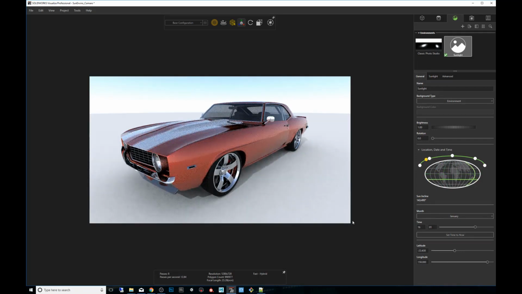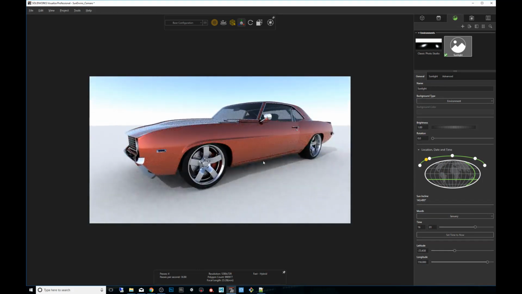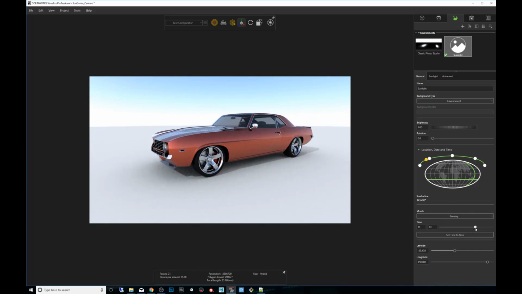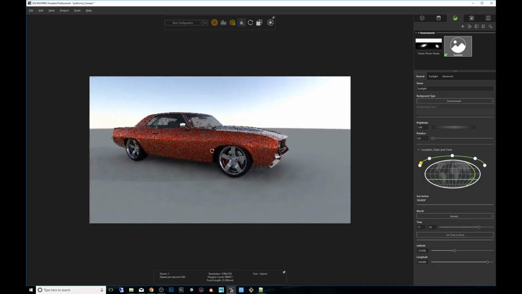I can click it down there, and you can see how the light of the sun adjusts to that. I can also be very granular and select what time of the day I'm creating a rendering for.